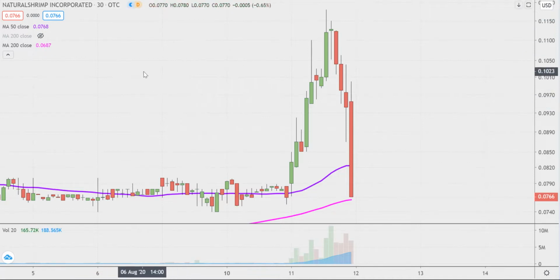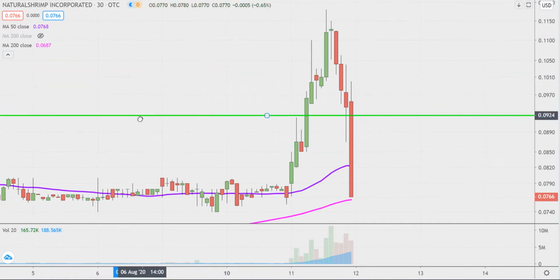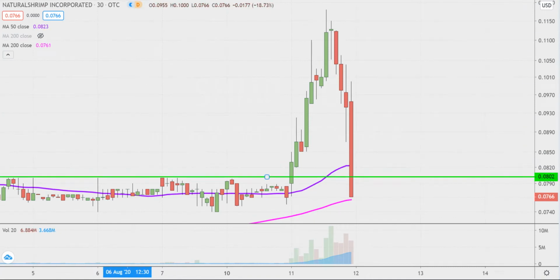Well, let's map out the anatomy of the day. And to give some credit where credit's due, the price started off with a beautiful breakout of this former area of resistance right here at the 8-cent mark. You go through the history of the chart, and at 8 cents the price just could not get above it. Rejected, rejected, rejected. But right there, finally the breakout occurred. So that's where, quote unquote, the move started.